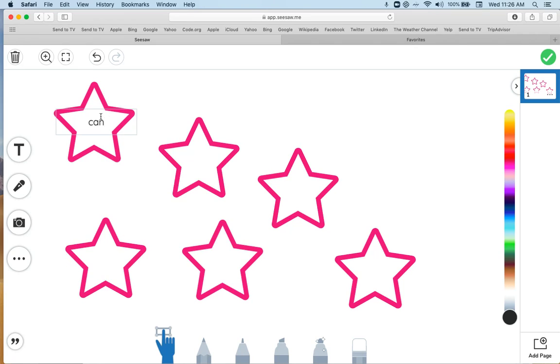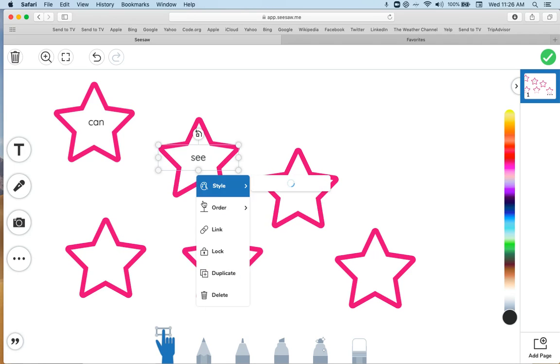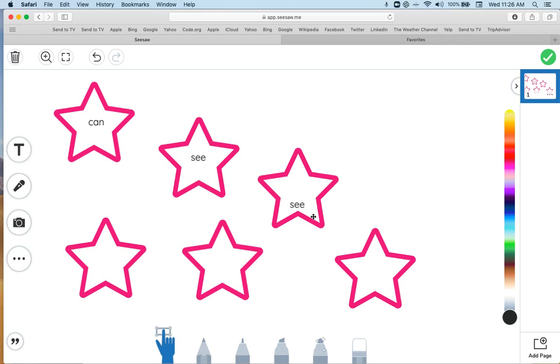So now I'm going to click the tool again and duplicate this. I just think it's easier once I have it the right size and format that I like. So can, let's do C, duplicate, we'll do read. I'm just making up words right now. Do two more words.